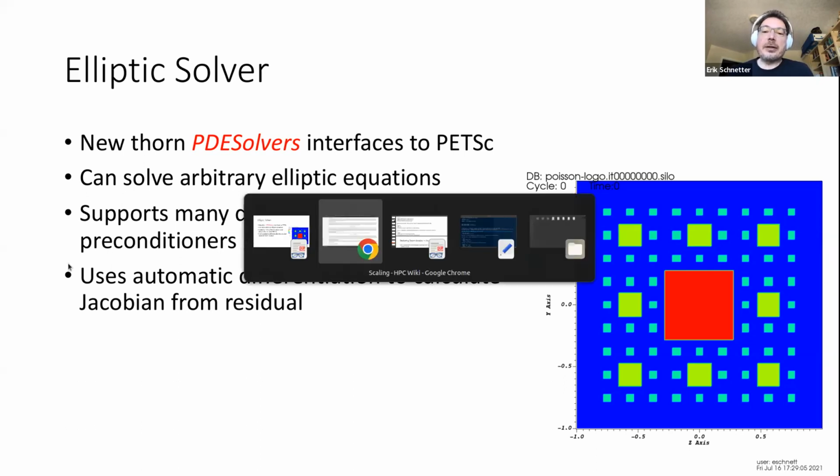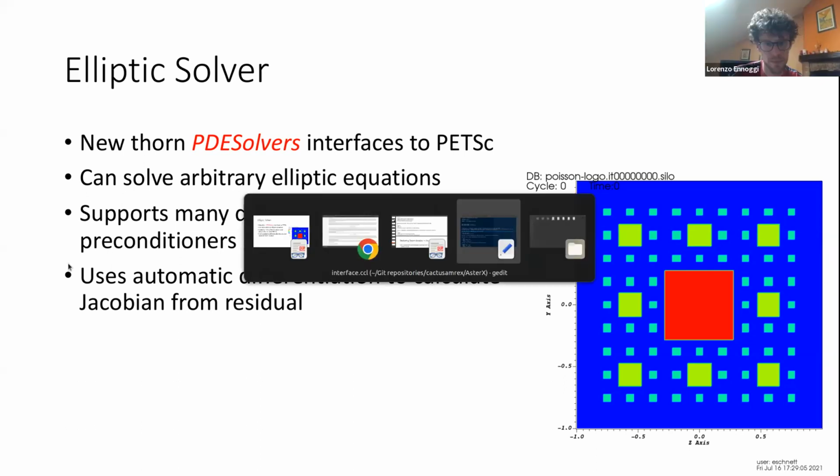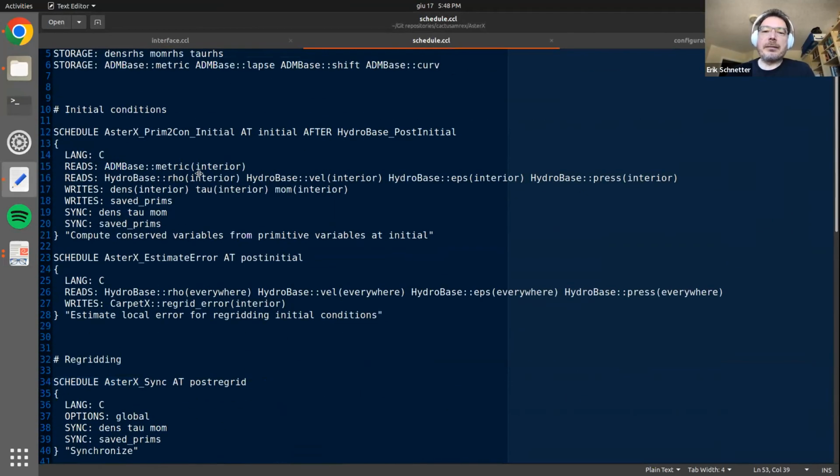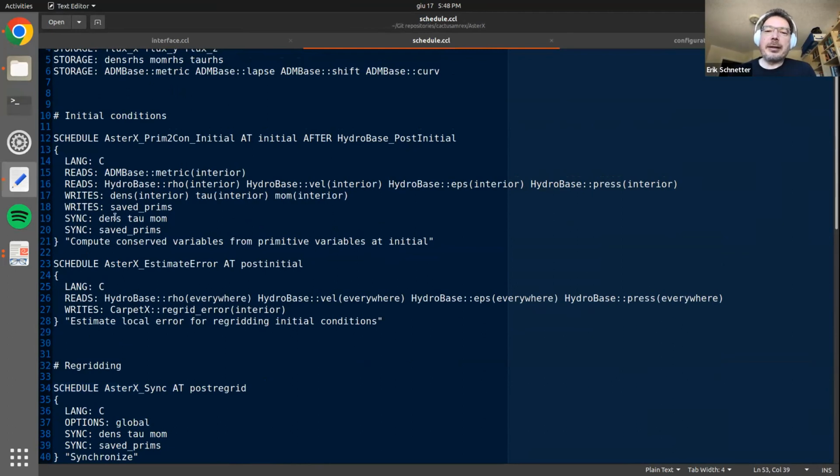That is, if there's any kind of scheduling problem, it is now much more likely to be detected. And I was very annoyed at myself, as I consider myself fluent in Cactus. It's basically impossible for me to write a perfect schedule. And I have come to the idea that there are probably bugs in lots of codes that I wrote that I never noticed. So this feature is really important.